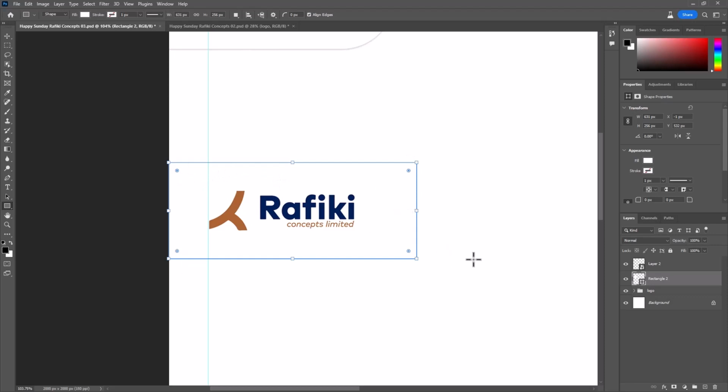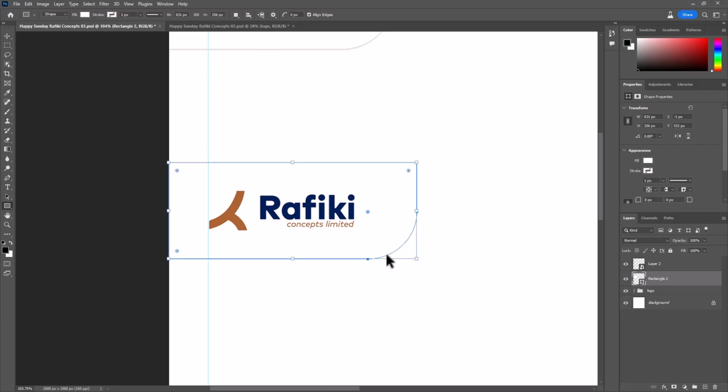Hold your Alt key on Windows, then click one of these and drag. This means you adjust that corner separately. It will only affect that corner and not the others.